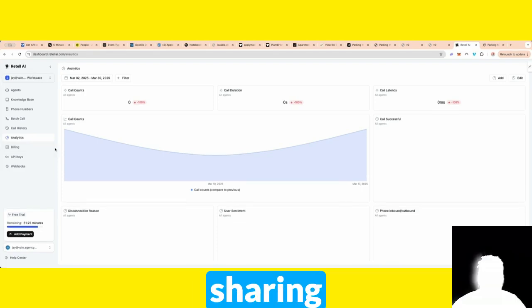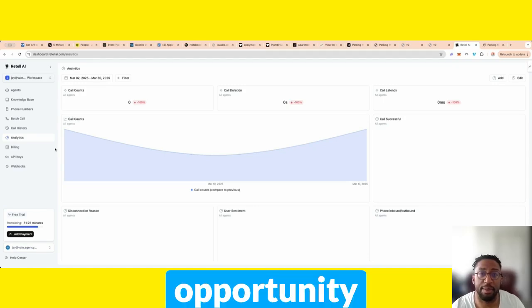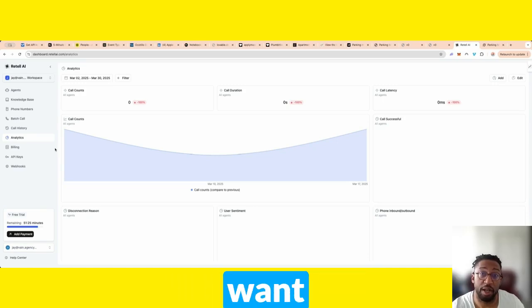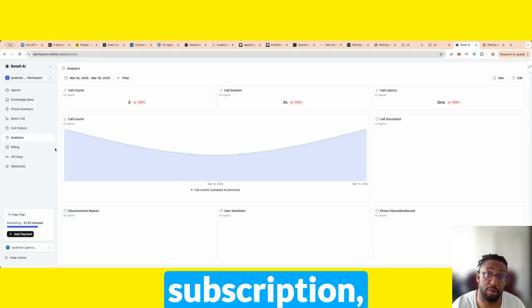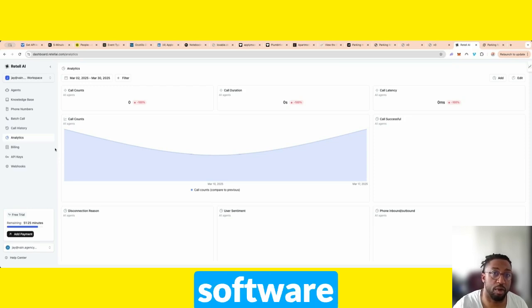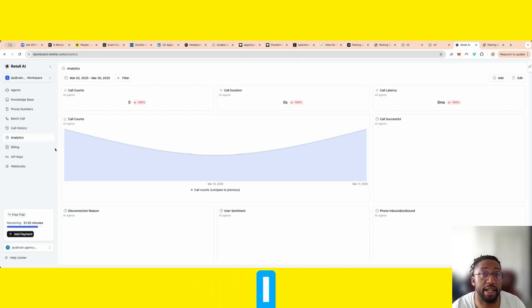It goes a long way because in the future, you're able to get more work out of them. You're sharing the sauce and giving them the opportunity to say, hey, either I want you on retainer, I want this as a subscription, or thanks for giving me the software or the tool or teaching me how to use this tool. I'll take this and give you a call if I need anything else.